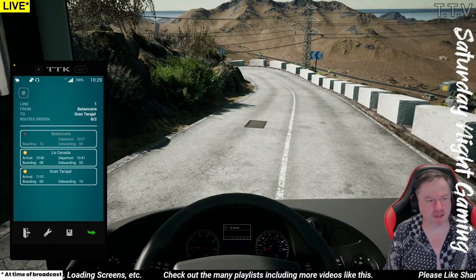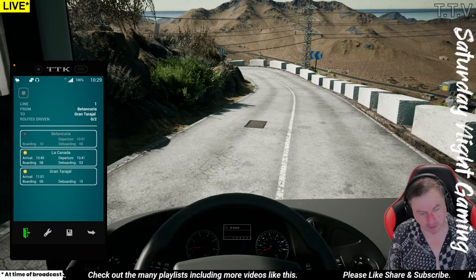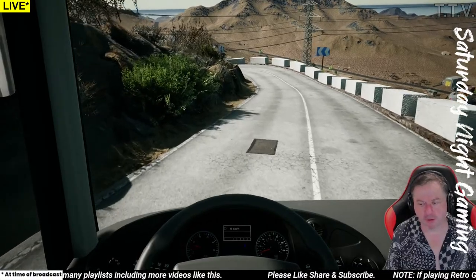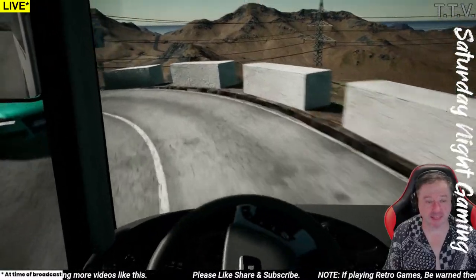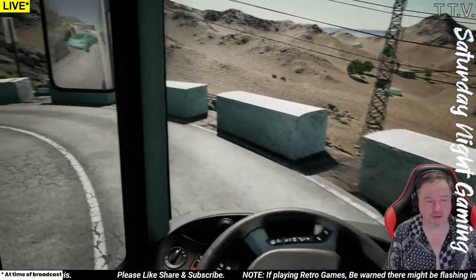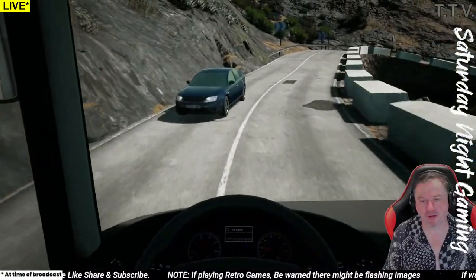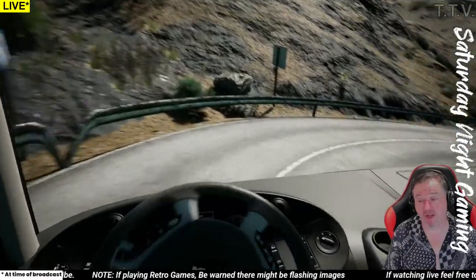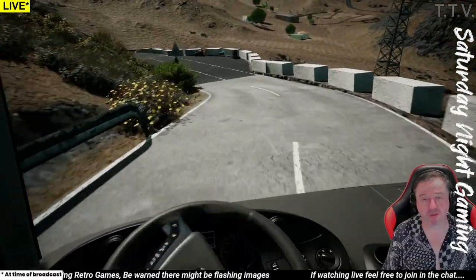Let's have a look at the settings. Pardon me. Alright, okay. Oh, I told you it's a bit more difficult going down than up. You can tell it's not Britain, can't you? I mean, for a start, we're on the wrong side of the road. But more importantly, the cars actually give a bit of room for the bus to actually get around.